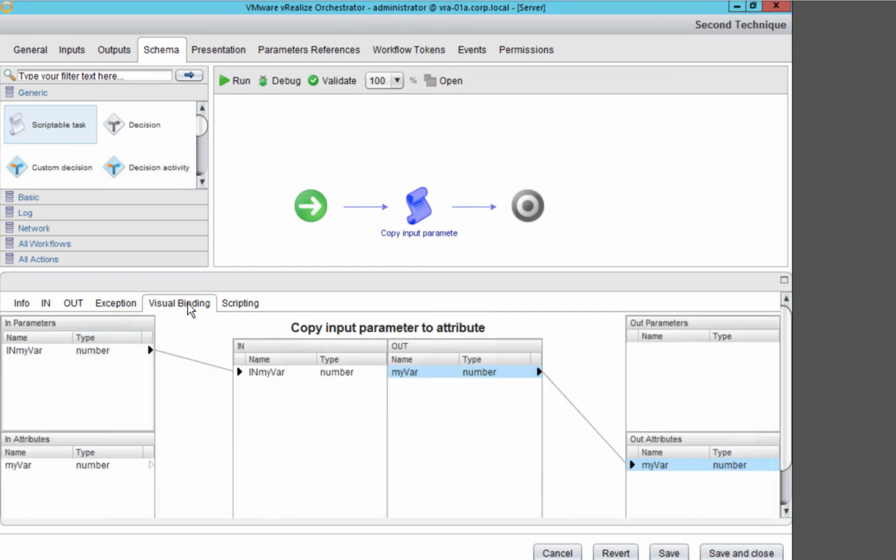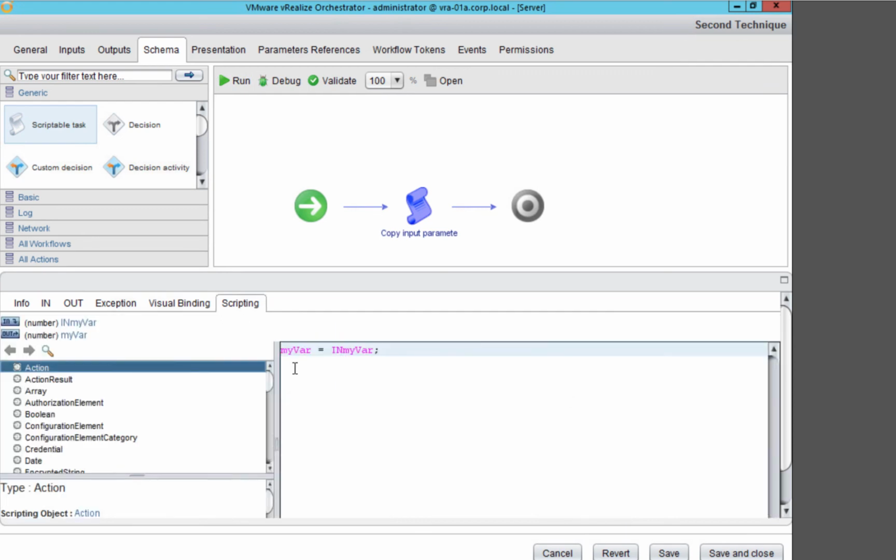I can see in a glance that I can see the flow of data. It looks like I've got data coming in from this input parameter, comes into my scriptable task, and it looks like it's going to go out to this attribute. And additionally, the code is very straightforward. Attribute name equals input parameter with a semicolon on the end of it. It's very straightforward code.